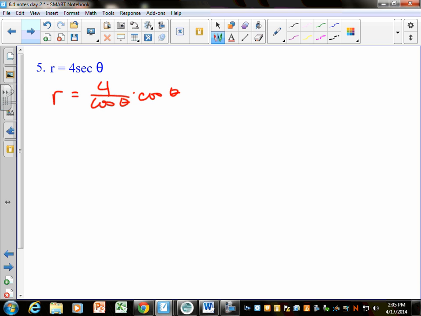I always try to put my cosines and r's together if I can, because then I get r cosine theta equals 4, x equals 4 is the answer. So the only good thing about having to do both of these is sometimes you can use one to help you go backwards the other way. Maybe in second hour said x equals 4 as soon as she saw this because she had her other one. And I was like, man, that's some good thinking there because she knew right away that it was one we'd done already.